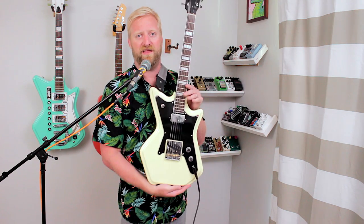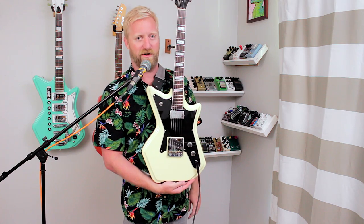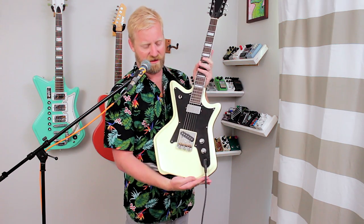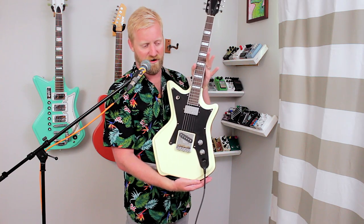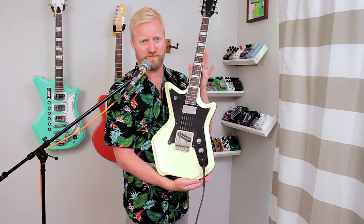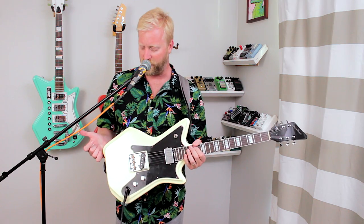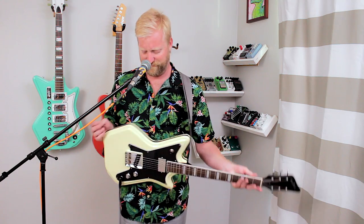Another thing I like about this body shape is that it's got this flat end here. Really convenient for leaving it around the house. Prop it up on a couch or even against the wall, and it's kind of like that flying V effect where it just makes a tripod, and it's really sturdy. Really like the German carve design around the Airlines. I feel like that's friendlier to my arm skin than a standard style cut guitar. There's less surface area there for your skin to catch on, and it's kind of nice and it looks cool. Not bad.